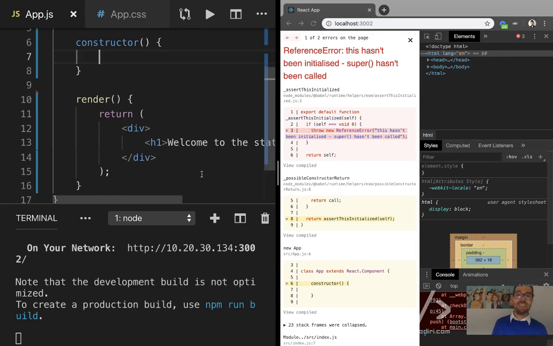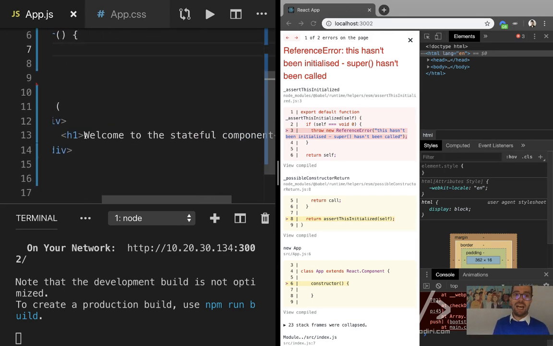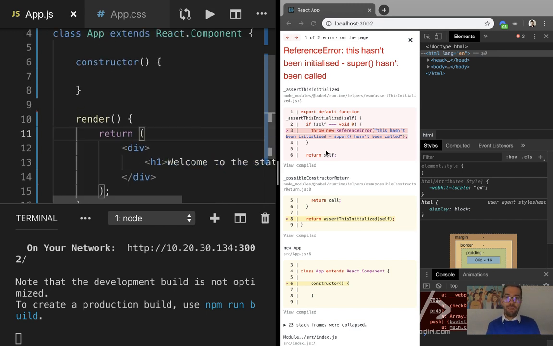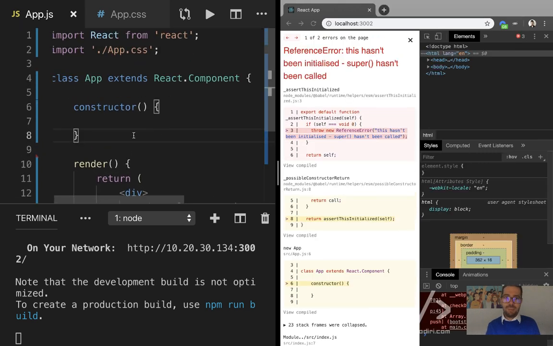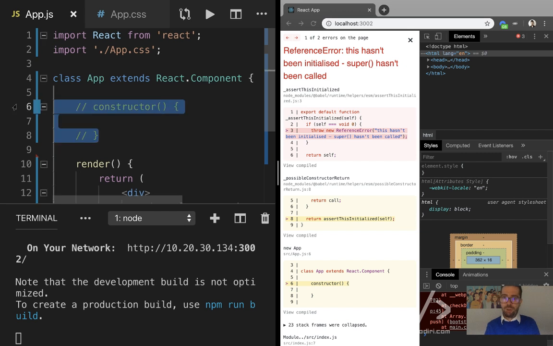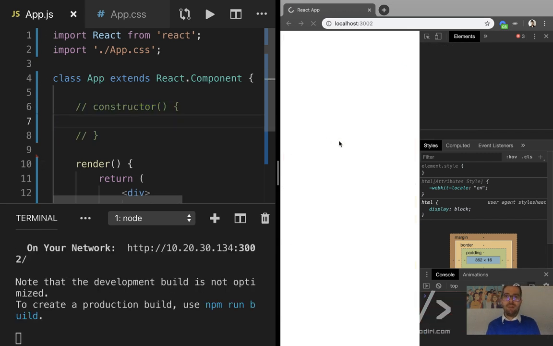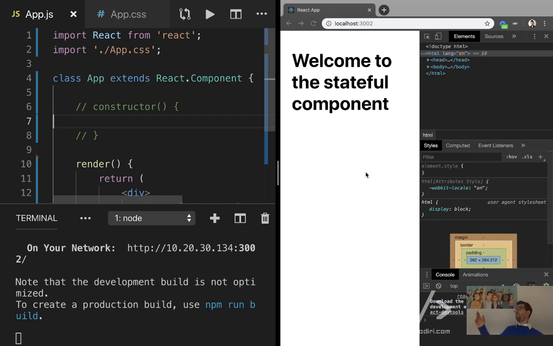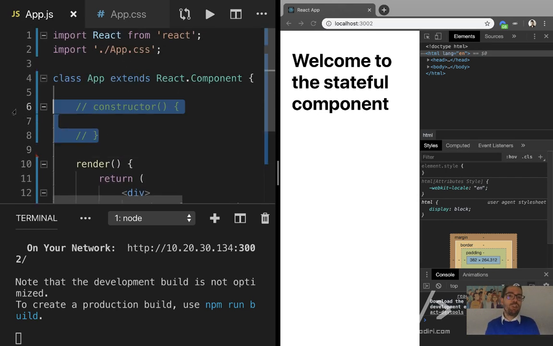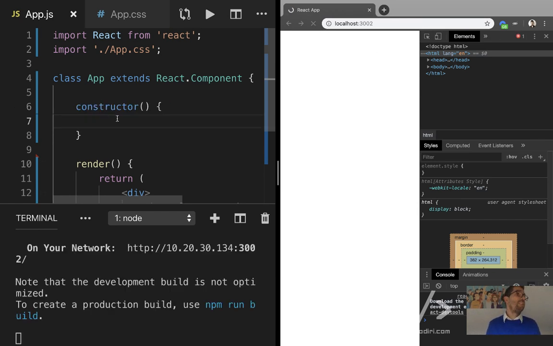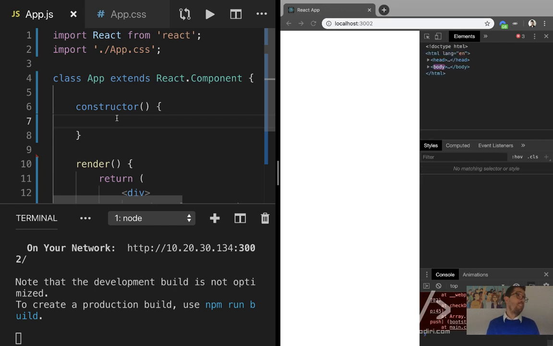So let's do a very basic test. At the moment, the title is static, right? It never changes. So let me save it. Okay, let me remove the constructor. And after commenting out the constructor, I can spend hours or days looking at the screen, the title will never change, yeah? So let's change the title. Let's make sure that the title changes after, for instance, a couple of seconds or 3 seconds. Introducing a state is very similar.